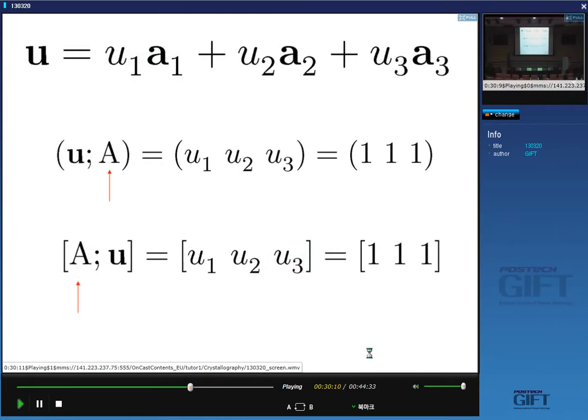The same applies to planes. With planes we use round brackets, and the convention is that the basis symbol will be on the right because it's a row vector. Whereas here it's on the left when we write directions, which are column vectors. So directions are represented as column vectors, in square brackets, with the basis symbol on this side, and for row vectors the basis symbol is on the other side. So this is notation which you simply have to learn.